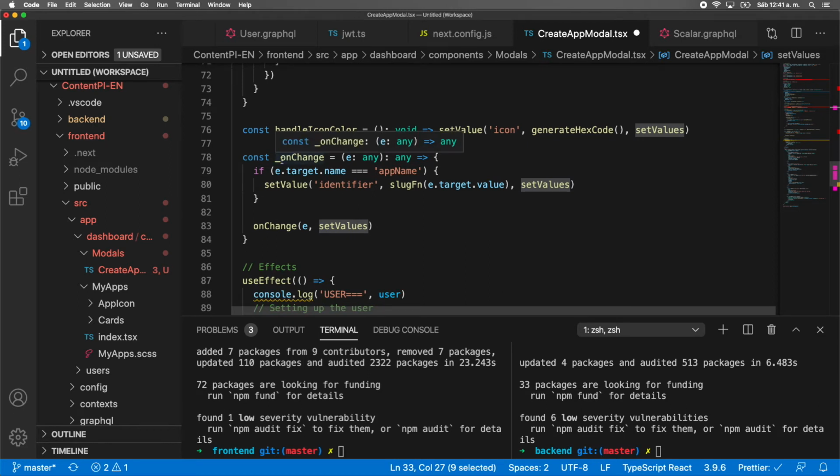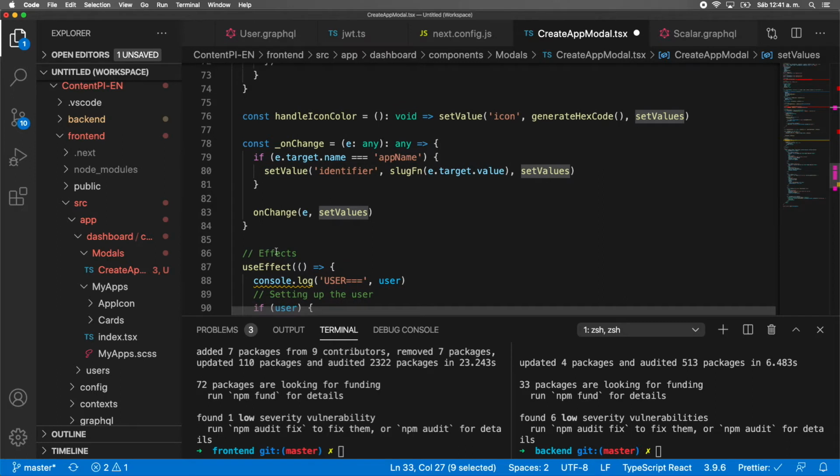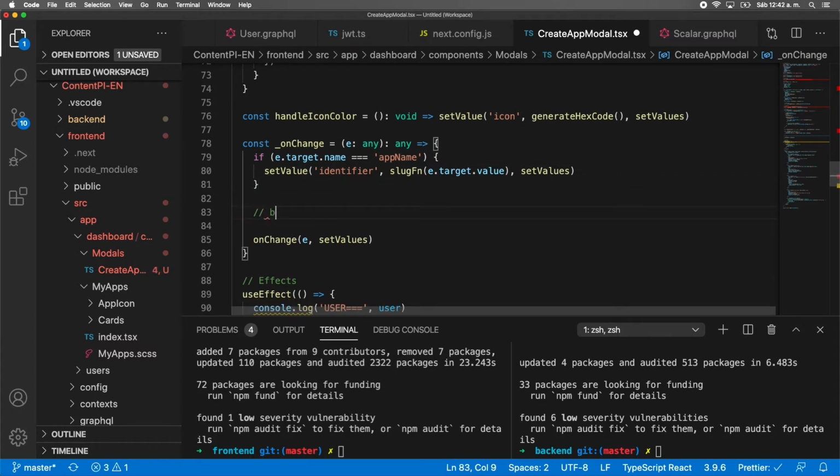The underscore on change is like overriding the function on change. But basically here, because we have an identifier, so identifier basically is the name of the app, but with slug. Like if, for example, your application is named like Blog with capital letter, the identifier is gonna be blog.